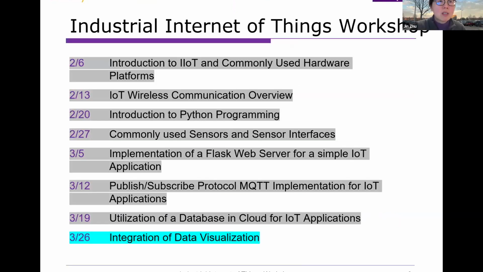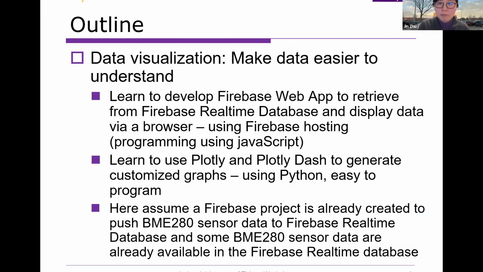So this week is the last week of this workshop, and what we want to focus on today is data visualization, the integration of data visualization. Here are the outlines. What we discussed before, in all previous three projects, mostly focused on how we could collect the data and then store it either in your Raspberry Pi, or in a computer, or send it to the cloud, right?